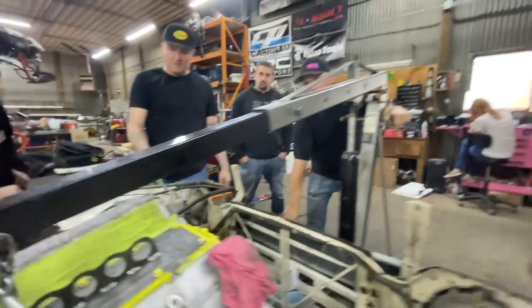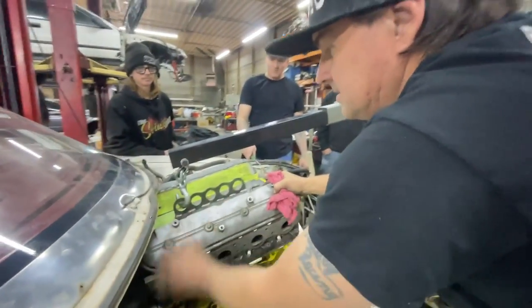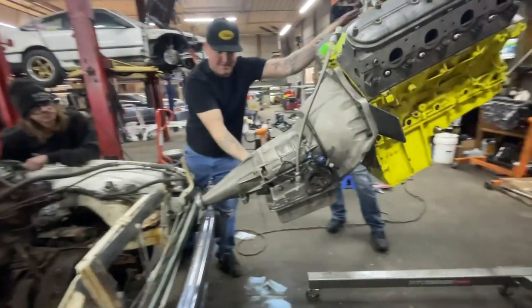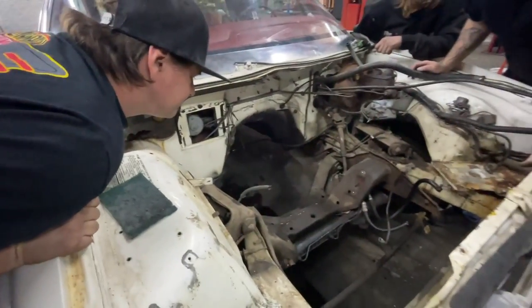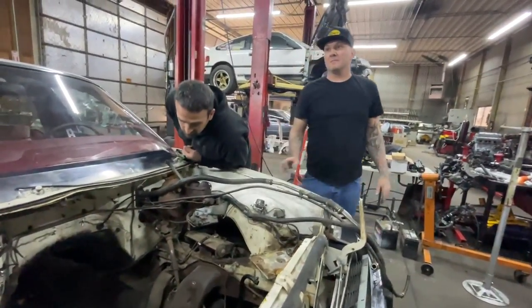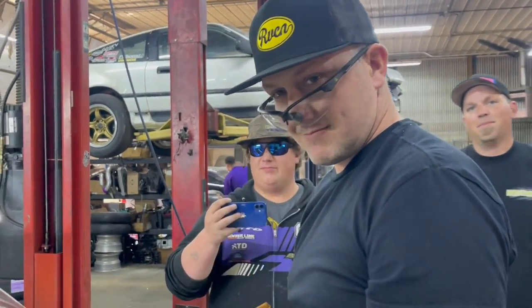Alright, you want to come out? Yeah. You might even be able to stay right in that spot too. It probably will come. Just gotta get past that steering shaft. Shane's got the trick for Jeff in this case. Yeah. You can see where my marks are. You see your whole paint too everywhere. Where's the plasma? Over there on the bottom. Let's fire it up. Fire it up. I got mine.